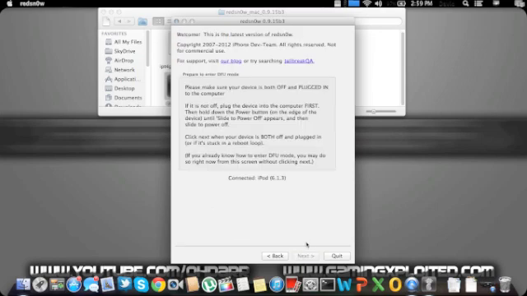Click on next, and it'll tell you to enter DFU mode. My device is already jailbroken, so I'm not going to jailbreak it again because I don't know if it'll mess it up or delete all my tweaks. But it's not that hard. Just put it into DFU mode if you already know how to. If you don't, just hold the power button, slide to power it off, as you can see mine isn't right now, and hit next, and then it will tell you the instructions for DFU. If Red Snow detects a DFU device, it's just going to automatically start the jailbreaking process. And I'm sure you all know what a Red Snow jailbreak looks like. It will take probably a good 10 minutes, maybe less.